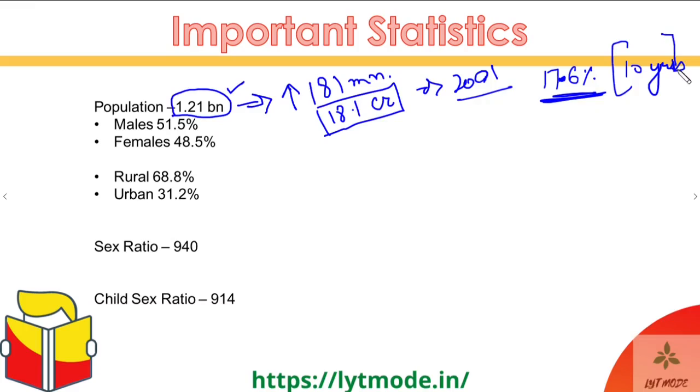And moving ahead, if we divide this population in terms of males and females, 51.5% of the population was males and only 48.5% was females. So there is definitely a difference that lies over here. The number of females is lesser, and that is again a matter of concern for us. That has always been a matter of concern, and the difference over here is almost 3%. Okay, so 51.5% is males and 48.5% is females.